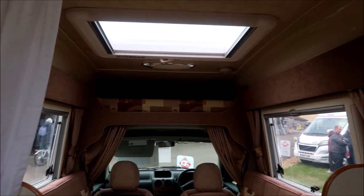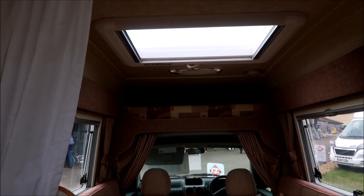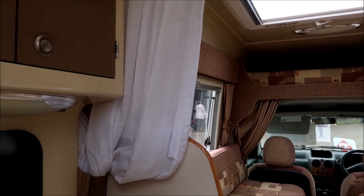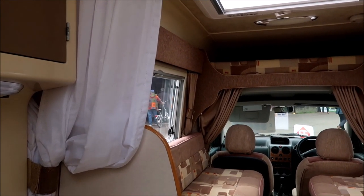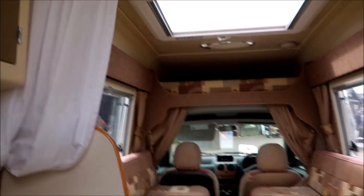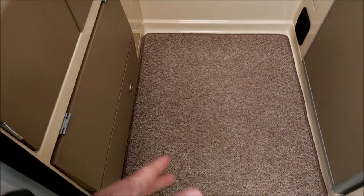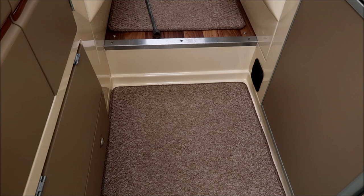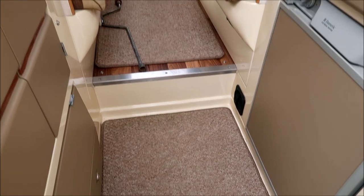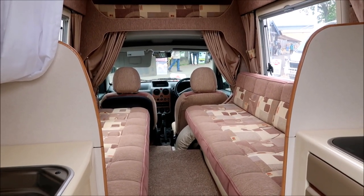With it being a hard roof and no pop-up, it does give you that little bit more warmth in the winter months. It looks like the back end has a shower curtain — so no doubt underneath there would be a porta-potty that you slide out, and you can use this area as either a shower or bathroom. So you've got everything for a bit of wild camping.